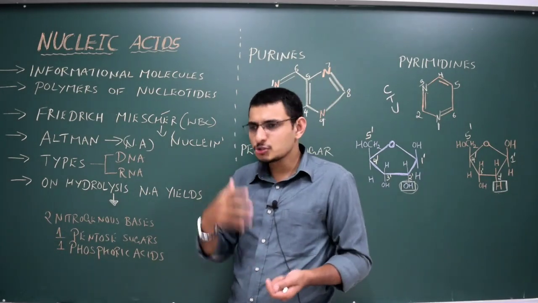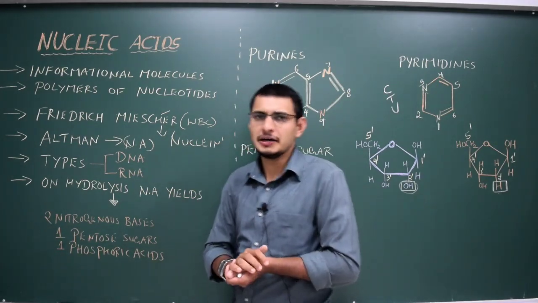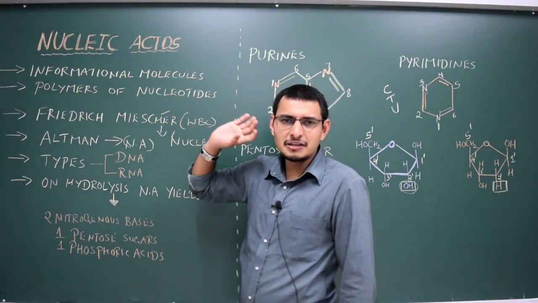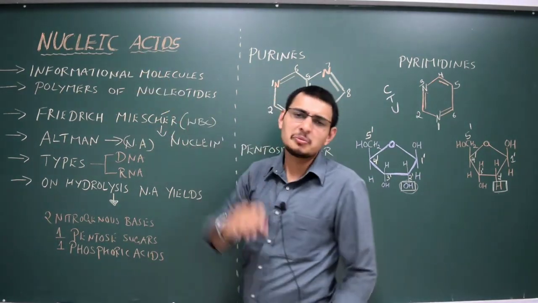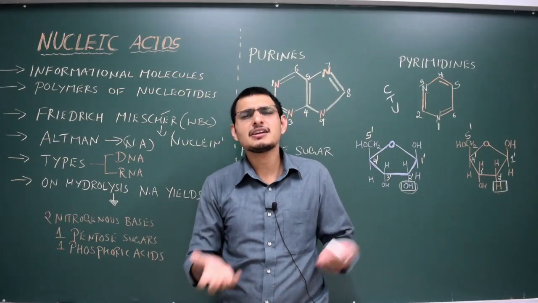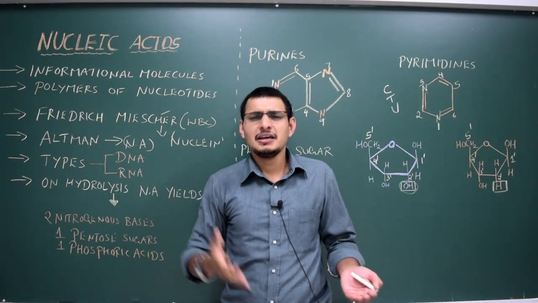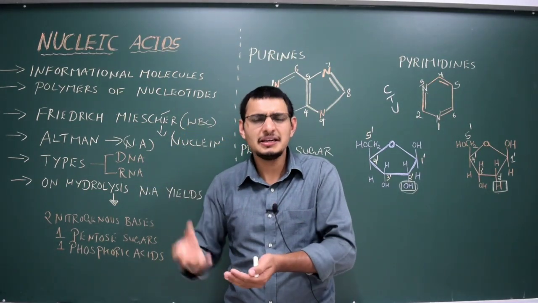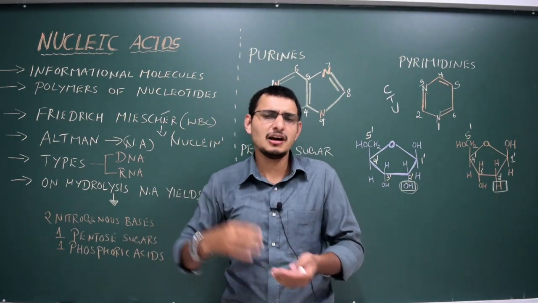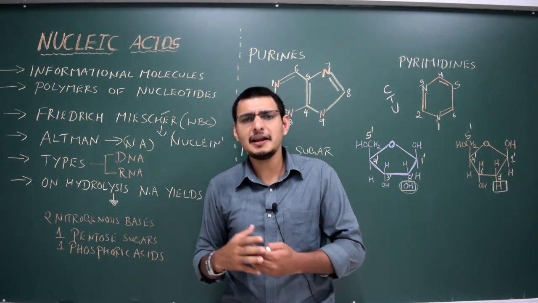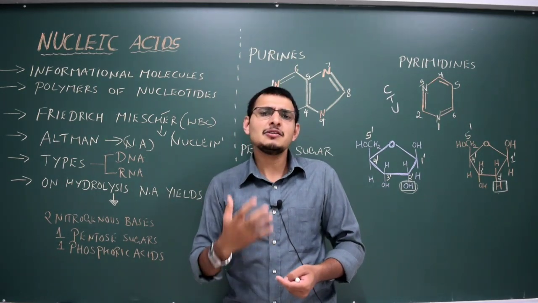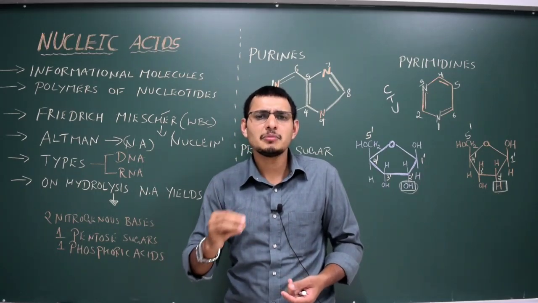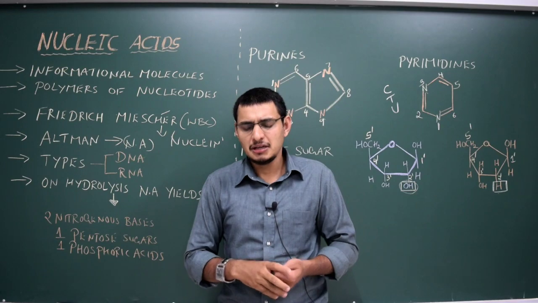So let us go slowly, we will not hurry to finish the syllabus or chapter. Here I have written: nucleic acid is the informational molecule. Yes, nucleic acids are of two types, DNA as well as RNA. In all living organisms, they have DNA. DNA is itself the genetic material. They are responsible for the expression of certain characters in them. Whereas certain viruses contain RNA, which could be single stranded RNA or double stranded RNA as their genetic material.